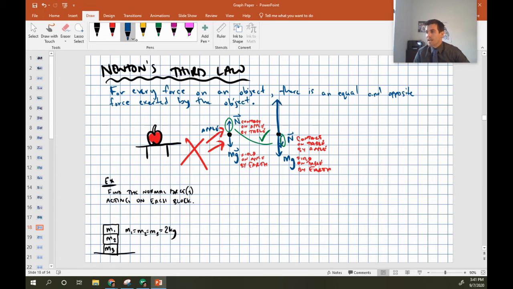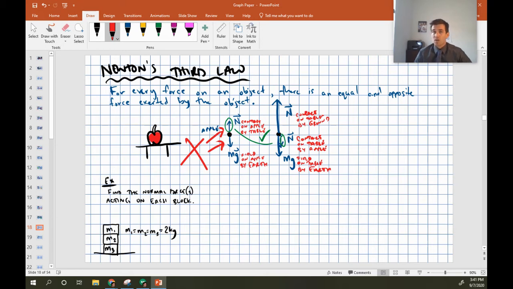There'd be a big force acting upwards, and that's a new normal force, but that's the normal force, again, contact on the table by the ground. But that's a separate force. I could draw more free body diagrams. I could draw the free body diagram for the ground, and then we would find the Newton's pair for this, because there's a contact force on the ground by the table.